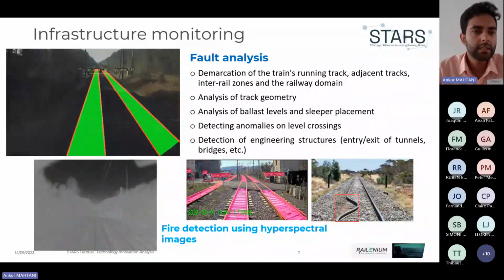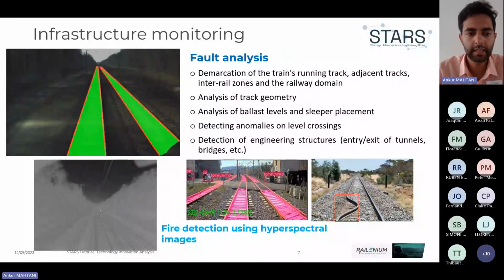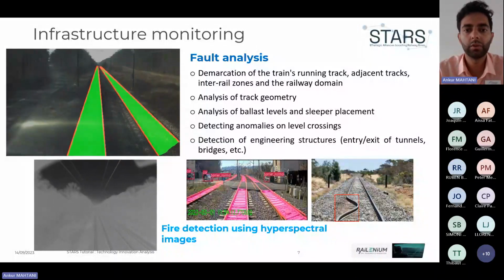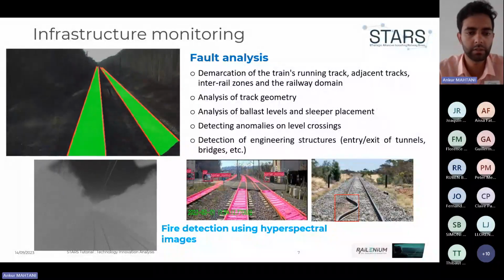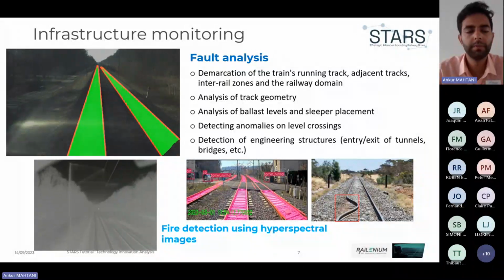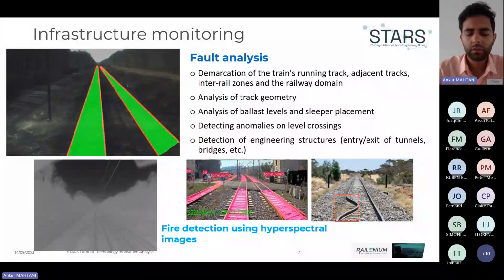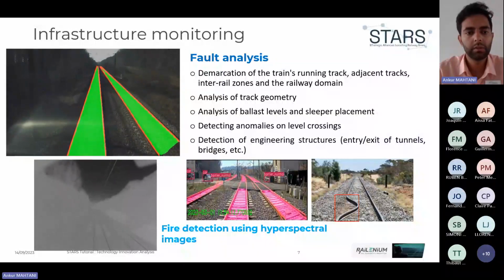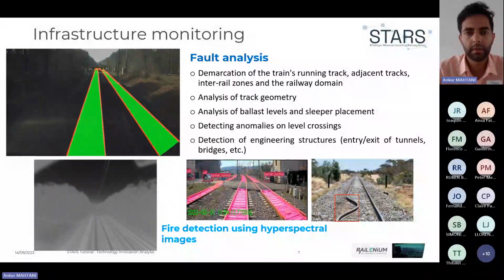Some other use cases could be infrastructure monitoring. So the autonomous train has to work on its infrastructure and, independently of it, recognize all items that can degrade with time. So we can find many degradations and defaults on the tracks mostly, but also on level crossings, on engineering infrastructures like tunnels, bridges, depending on the area of exploitation of these trains. Other use cases could also be fire detection or luminous signal detection. So that's what we can see in the video below. All these scenarios were worked on as real-time systems and optimized to work on very minimized embedded systems and servers also. Talking about graphic cards.